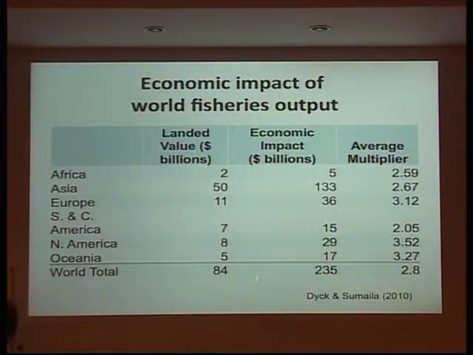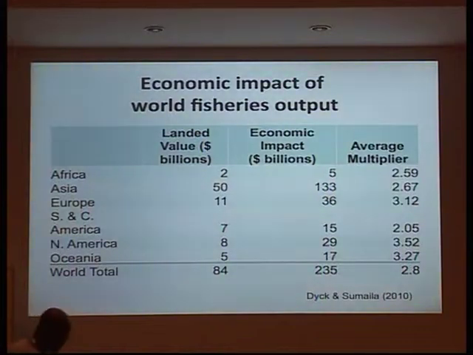So the total value of the fish we take from our ocean globally, roughly, is about $85 billion a year. So you take the catch, multiply by the price we get, that's the number, 80, 85 billion. But if you take in these multipliers, then you end up with about 235 billion a year coming from fishing activities and activities dependent on fishing. And that is the point of this multiplier. We call that the economic multiplier.